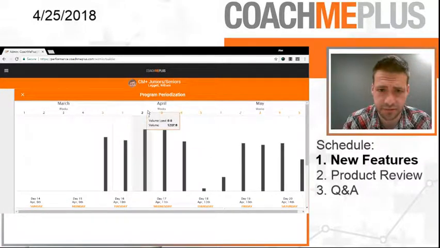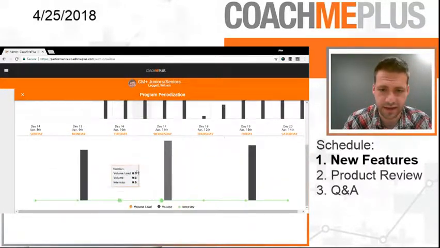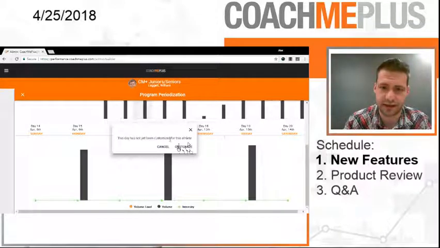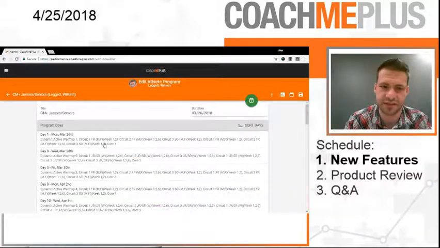So I see it's right here, we're on week 2, it's a little bit highlighted, and then it brings it down and breaks down day by day. So for example, if I wanted to go in and edit Wednesday, I can select that and I can customize it just for that athlete, and it'll take me right to that program day that I wanted based off of the periodization.